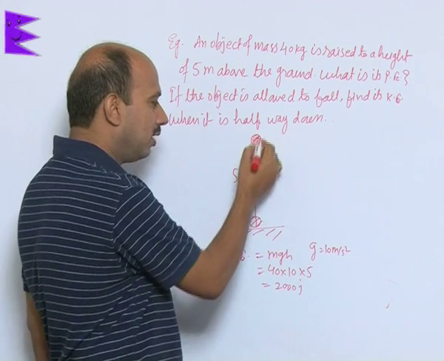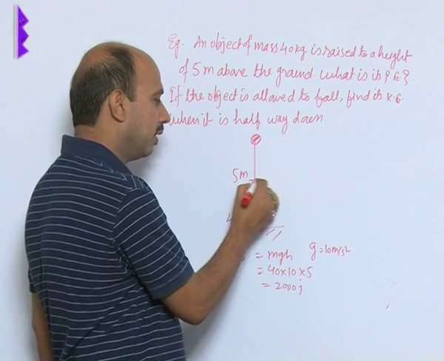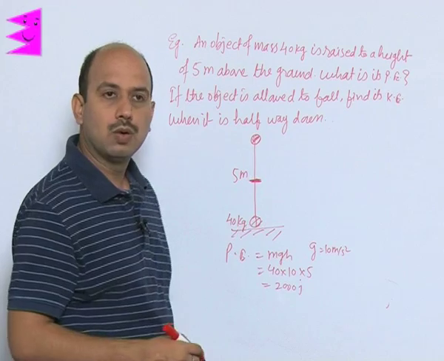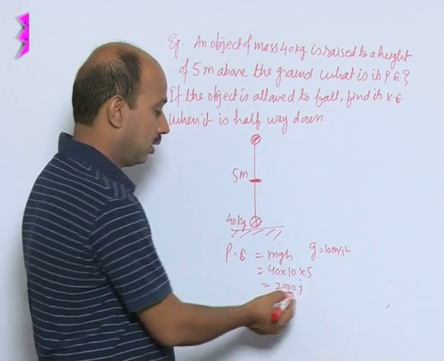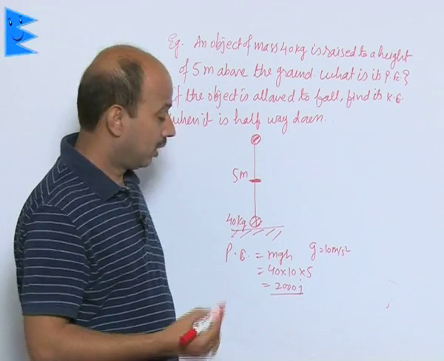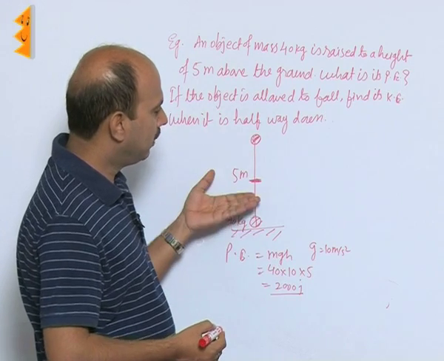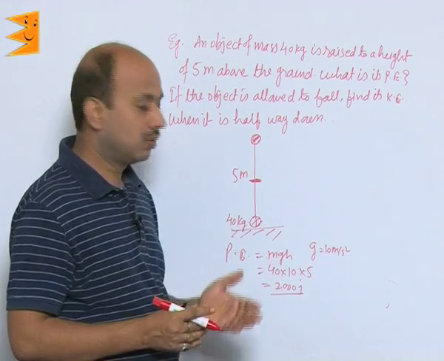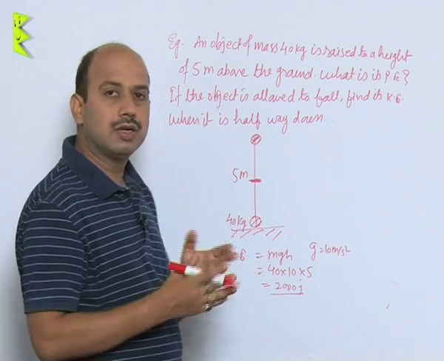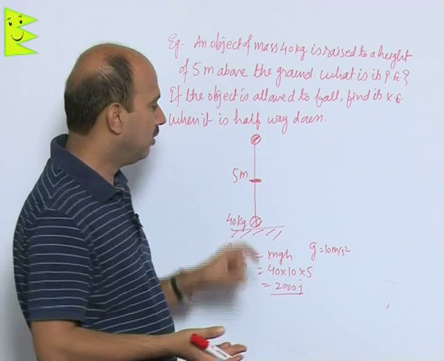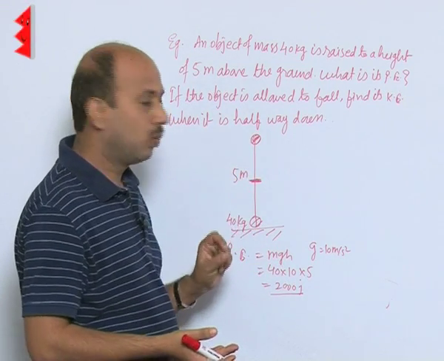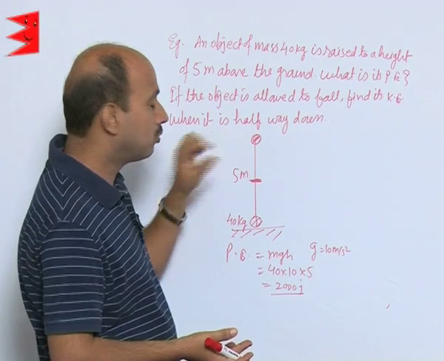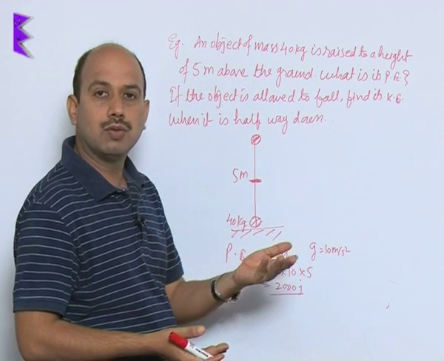When it is allowed to fall just in between midpoint, what will be its kinetic energy? When it comes in between, the kinetic energy will be converted into potential energy. So potential energy will be half here, and whatever the potential energy has been lost by the body, that will get converted into kinetic energy.